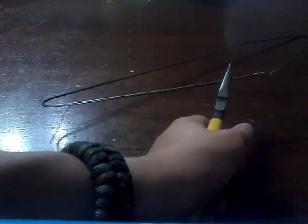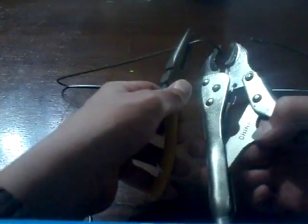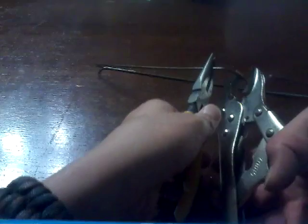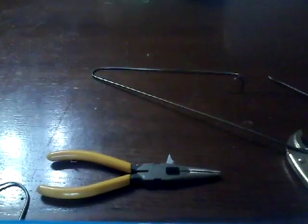Now since we have this, you want to decide how big you want the little bend to be, and then you kind of want to bend it. Sort of like a J shape, but not really. It's like a V with an extended leg. Here, I'm actually going to put you guys right there. Do it this way. You can see how easy this is. So you just gotta see where your vision is. So yeah, this will work perfectly.